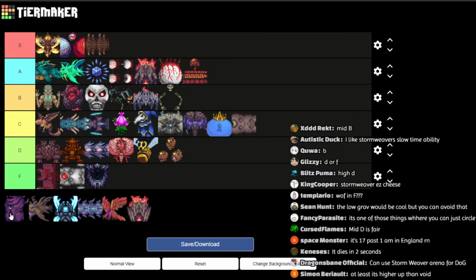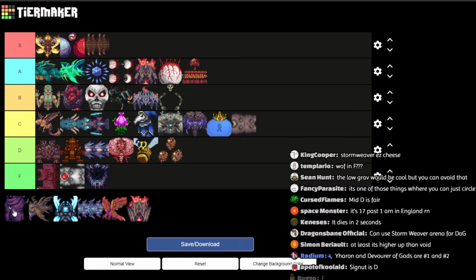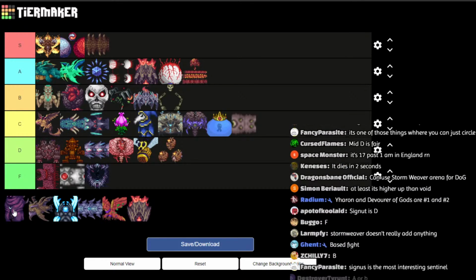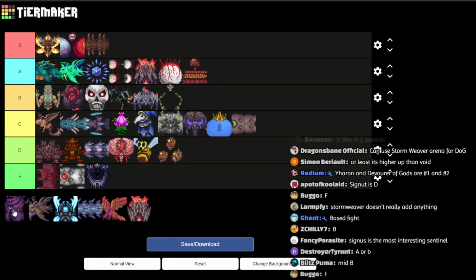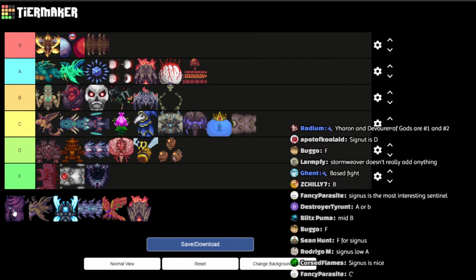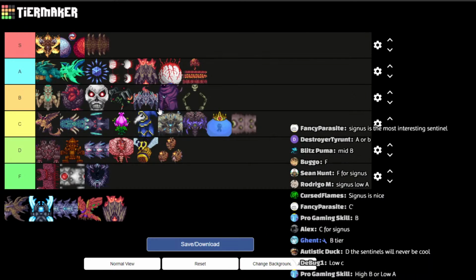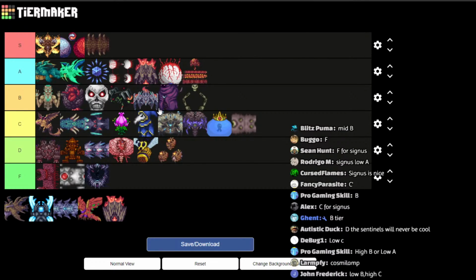Cygnus, on the other hand, I actually think is the most fun Sentinel there is. It's also partially based on the profile pick thing. Saying D tier maybe. I think it's the most interesting Sentinel. It has a good drop. It has the Guidelight of Oblivion. That's a really cool sentry. Can we agree on that? I think it's better than Skeletron, but worse than Astrum.